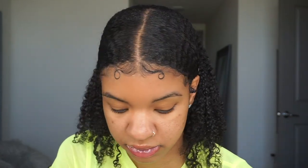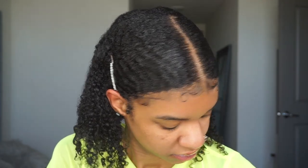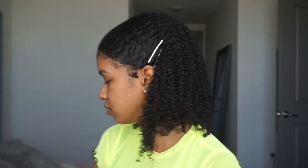And this is how my hair was the next day. Yes, I had slept on it, refreshed my baby hairs, and my hair here is probably 98% dry. And I love the curls, love how it came out.